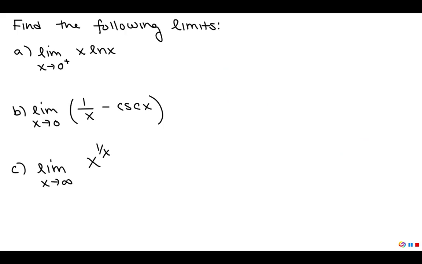So let's start by trying to find the following limits. Example A, let's find the limit as x goes to 0 from the right of x times ln x. Now that little plus sign, the from the right, doesn't really change how we do the problem. That's in there because when you have a natural log, you can't approach 0 from the left. It's not in the domain, so that's why I put that into the problem. But when you're finding the left and the right limits, it doesn't really change how you do anything. You can still use L'Hopital's rule in the same process.